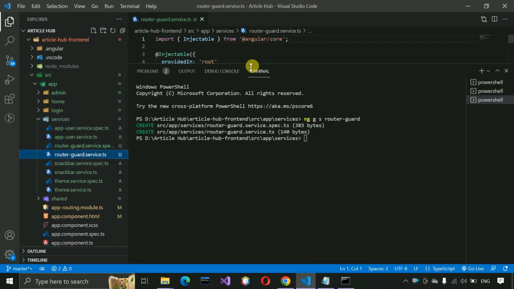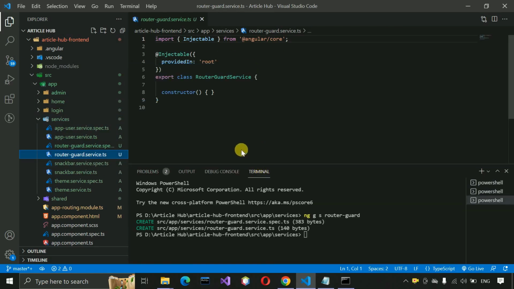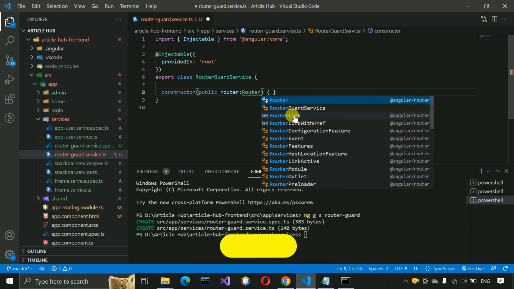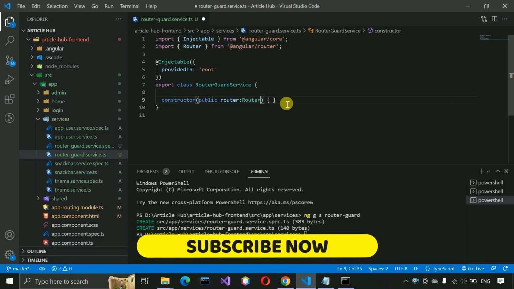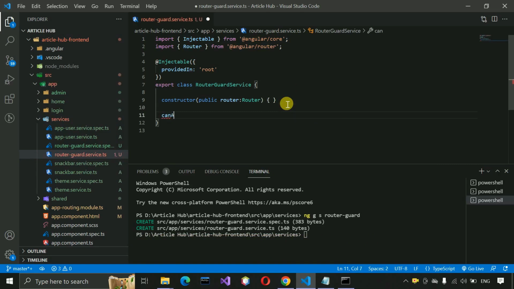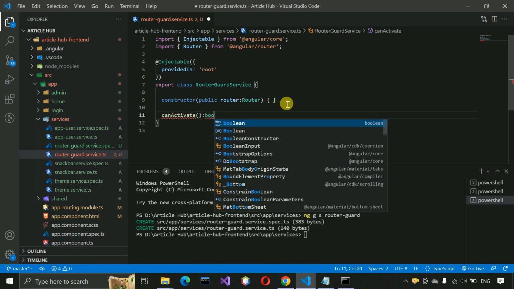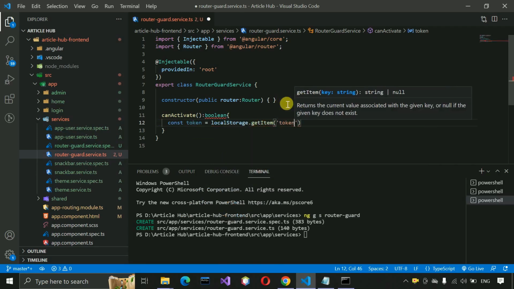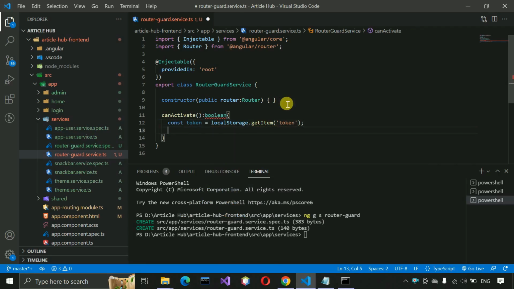Okay, let me go to this place, and inside the constructor we need to import a public router, and here we need the router. From Angular router we need to import CanActivate, and it should return a boolean type. Then const token, and it will get it from localStorage.getItem, the token value.